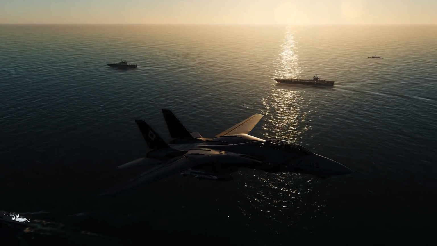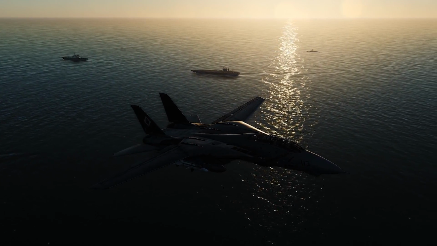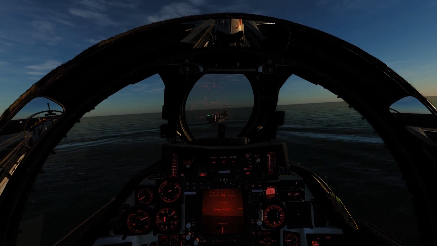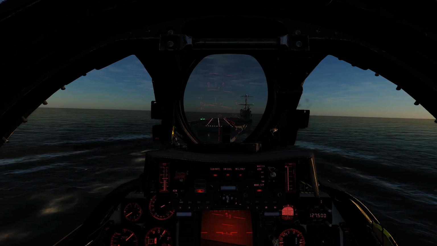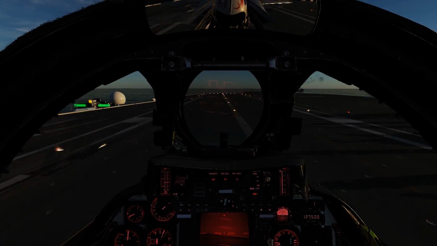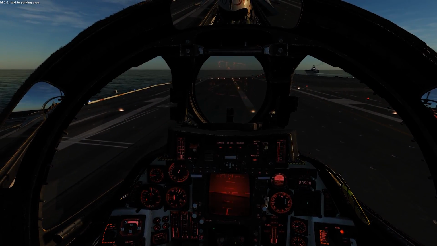Alright, and back at the carrier group, and time for landing. Now, this landing wasn't horrible, it was a little shallow. I'm actually having a lot of difficulties with this due to the slow speed that the Tomcat comes in at, plus the break altitude onto the glide slope only being at 800 feet and the carrier deck being at 62. It's a very shallow glide path and very easy to drop below.